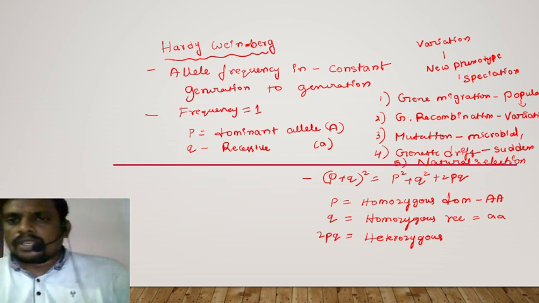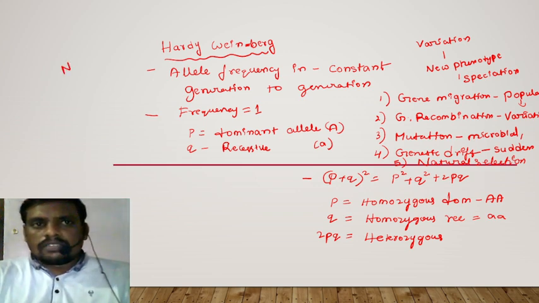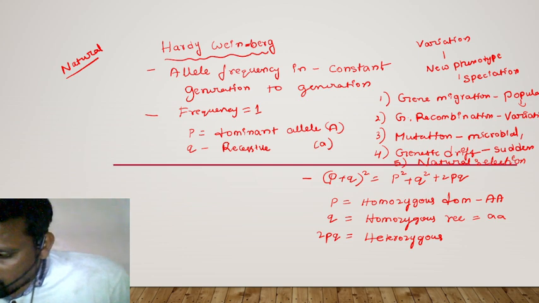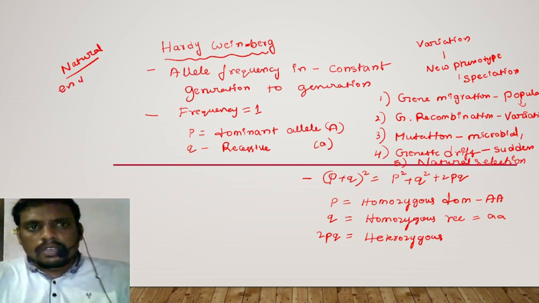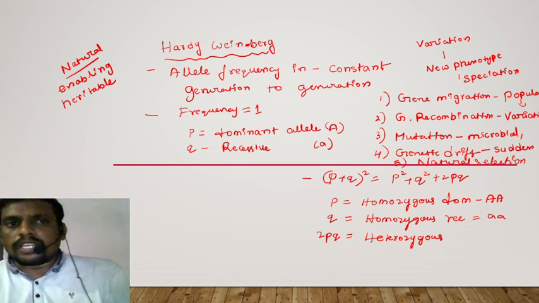And finally, genetic drift: sudden changes in the genetic information are called genetic drift. Now natural selection, nature only gives a chance, a process in which heritable variations are enabling. What are those variations? Heritable variations. When these heritable variations are enabled, they give the organism a chance for survival.